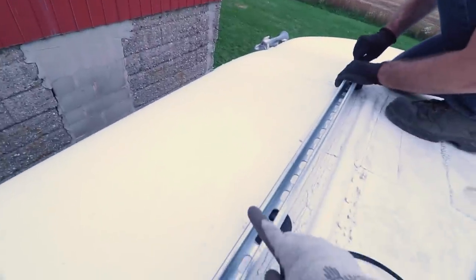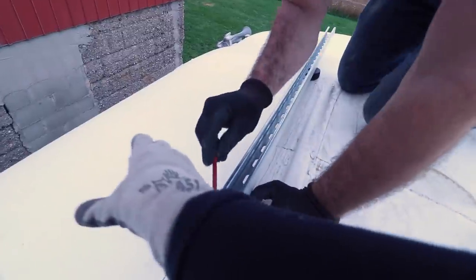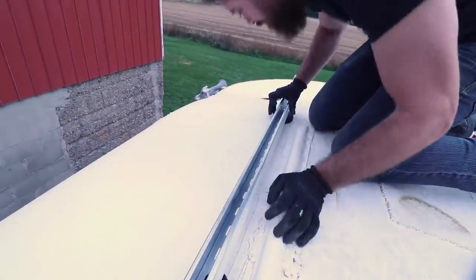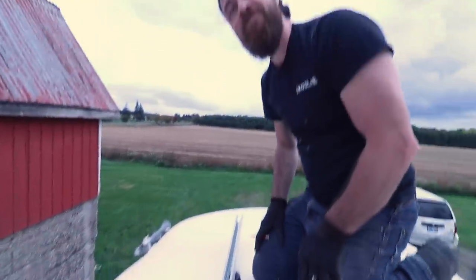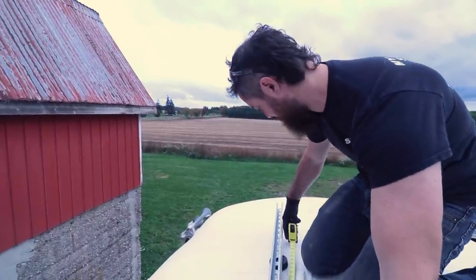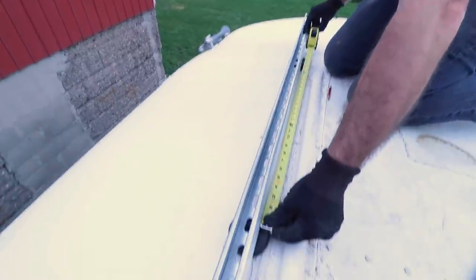Essentially, there's going to be a puck at every rib, or hat channel. I'm surprised you're not measuring. Tracing. I just traced. Can you believe it? I will measure. And I might fall off the roof. I'm so shocked. Roughly 28 inches.